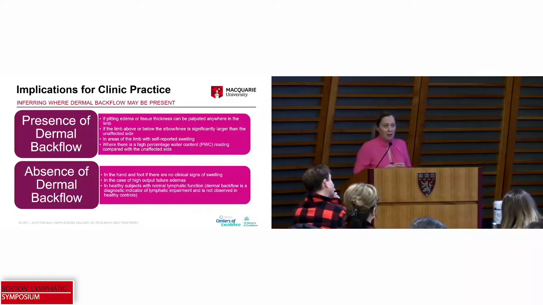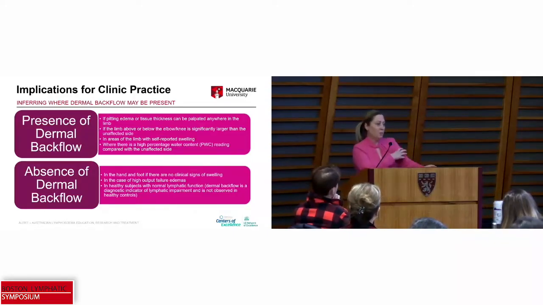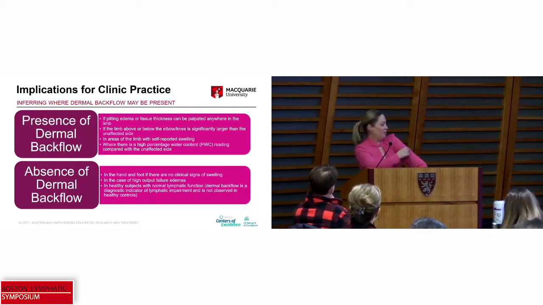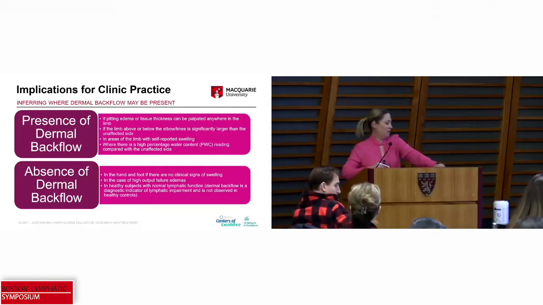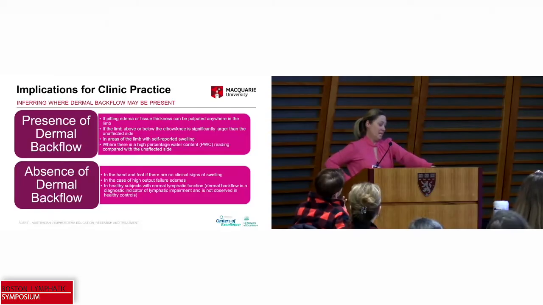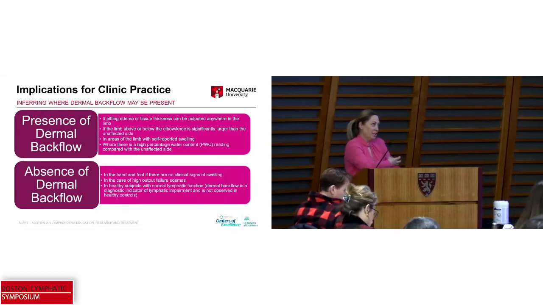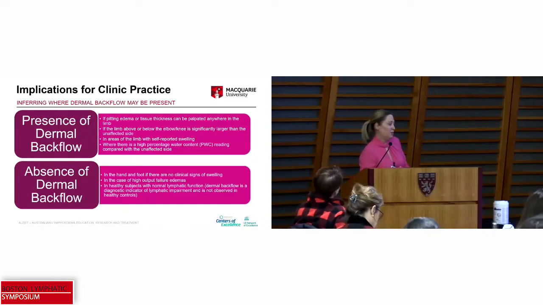So there's a high correlation between where patients report their problem areas to be and where we find dermal backflow. In fact, when we finish and we mark the outskirts of the dermal backflow area, patients will often look down and go, yep, I could have almost drawn that myself, because they know where the swelling is, they know their limbs, and there's a high correlation between the patient self-reported congested area and where we see dermal backflow. So do get your patients to help you.